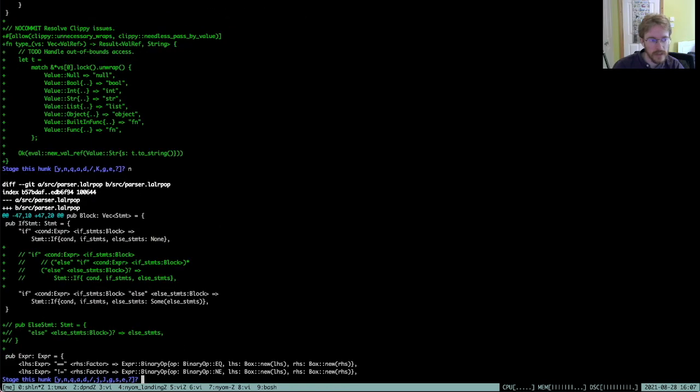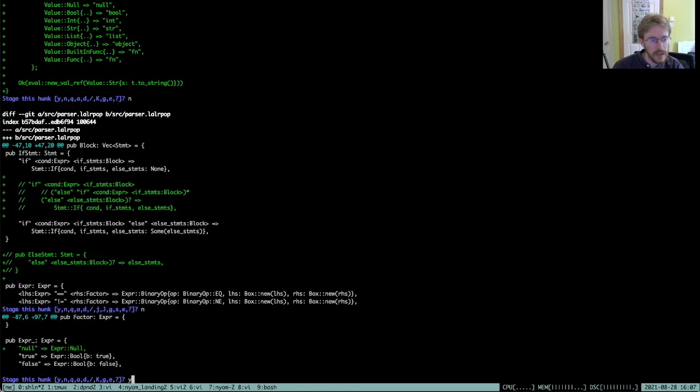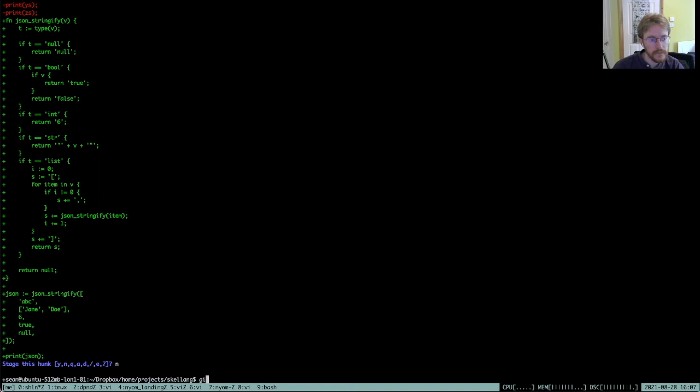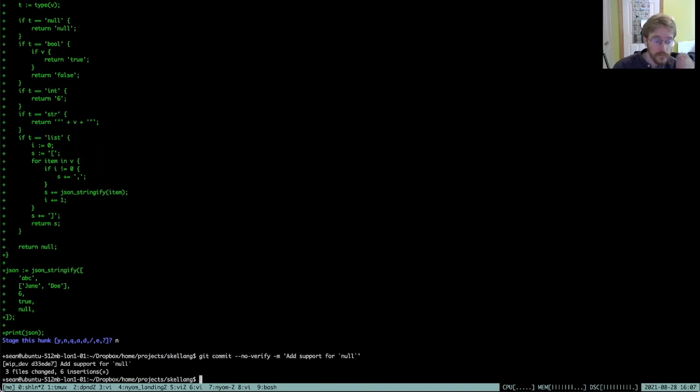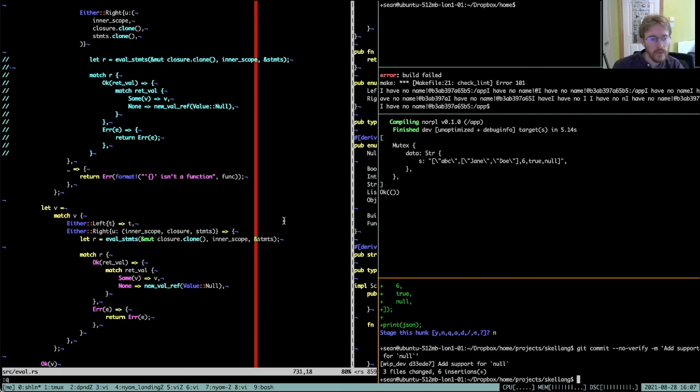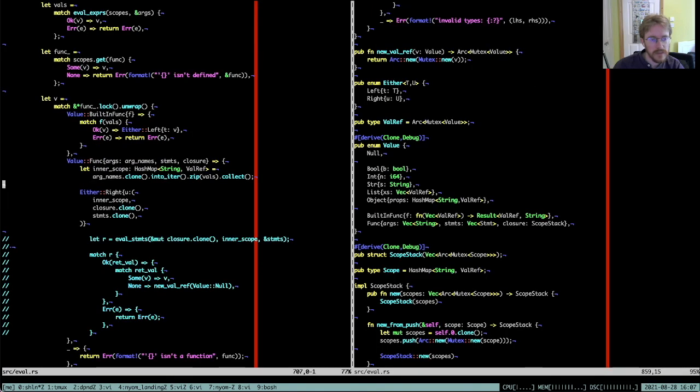I won't add the definition of type just yet. So will I clean this up just now, just to make things nice? I think I will. Probably.